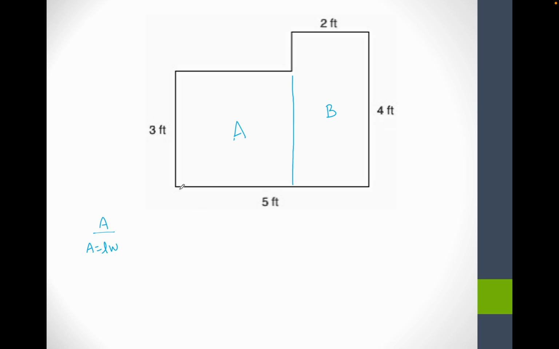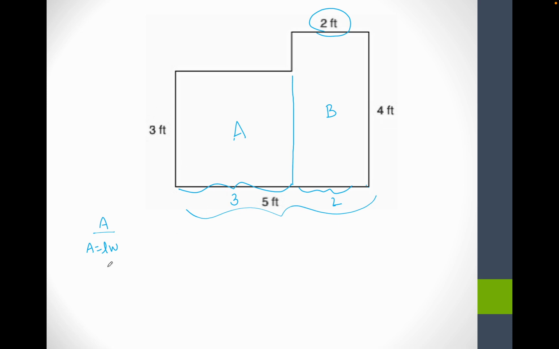The length of this rectangle goes from the end to here. It is not 5 feet, because 5 feet is the entire bottom length. So we need to first figure out what is this length of this rectangle A. If the total is 5, we need to look all the way up here to see that just from here to here is 2, meaning if this portion is 2 and the total is 5, this piece over here would be 3. 3 plus 2 is the total, which is 5. This here is a width of 3.